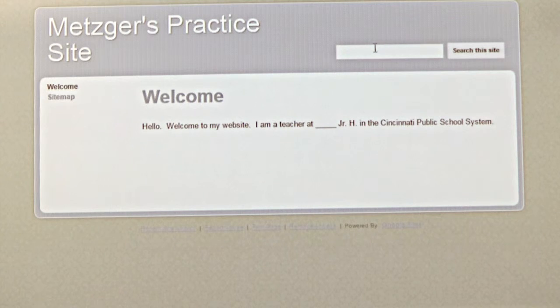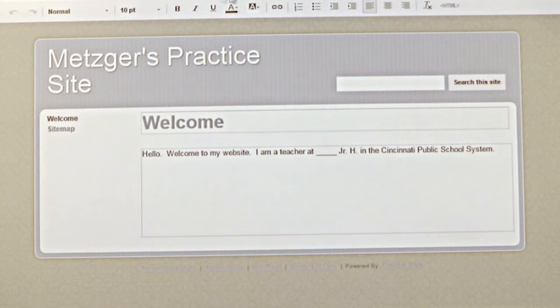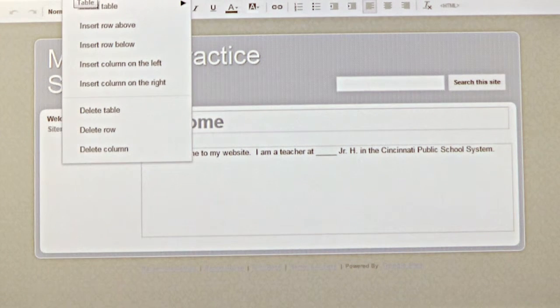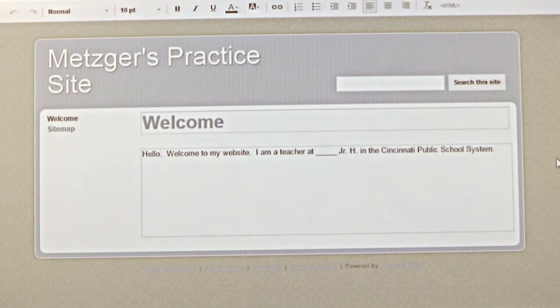this is a blank template, so what this allows me to do is I can come up here to the layout and I can say I want 2 columns simple, I want 3 columns simple, I want 1, I want 2, and so on and so forth. I want a table in it, whatever. If I had chosen that teacher classroom site, it would have been all designed for me and I'd be clicking in different boxes everywhere. But because I chose blank, I just get one nice big blank box.